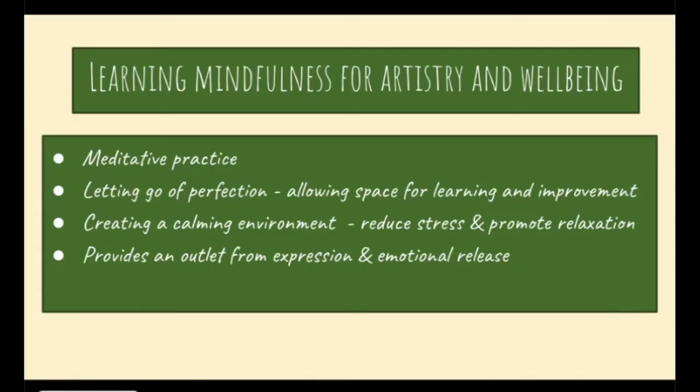Every effort you make genuinely does help you grow as an artist. You can also integrate calming breathing practices into this process, and I always find it really beneficial to create a calming environment for myself when I create art. You can put on calming music or a podcast you like, light candles, wear something comfortable, and set up an aesthetically pleasing art space with enough light and all your supplies laid out in a way that makes sense for you. Here at AMI we view food as medicine, and this practice is a wonderful opportunity to draw benefit from that medicine through the act of interacting with and studying plants through your art.